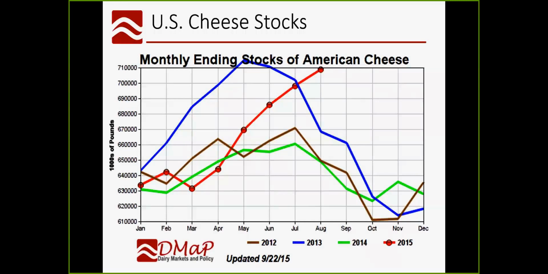We produce a lot of cheese, right? So this increase here, usually after the spring flush is when we turn down the last 2 months. So these last 2 months of increase, first of all, you can see how much cheese we had in 2013, but now we're above 2013. We're building stocks because the milk looking for a home in the upper Midwest has been going to cheese plants, because that's where we have had capacity, and so we're just making a lot of cheese.